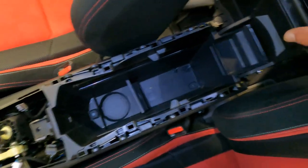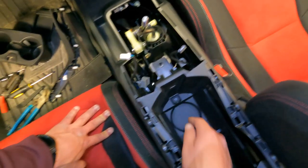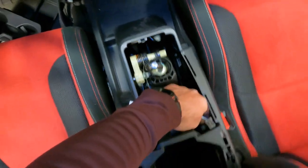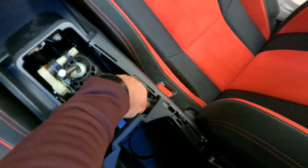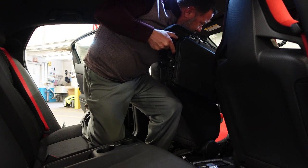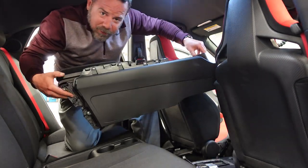Now I think we can start lifting this out of here, but we got to be careful because we're going to have a plug underneath for this right here. So I'm going to have to go to the back again. See if I can show you here. It's actually tucked way up underneath here. Just pull it out. Now we should be able to take this out. Actually, we're going to have to disconnect some more wires in here. Well, not disconnect wires, but tabs. Tabs that are mounted into the console itself. Here we go.